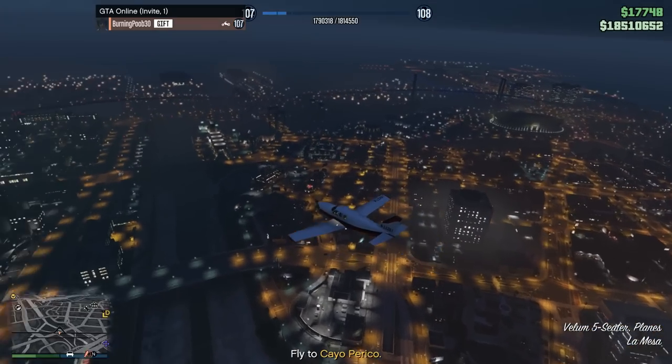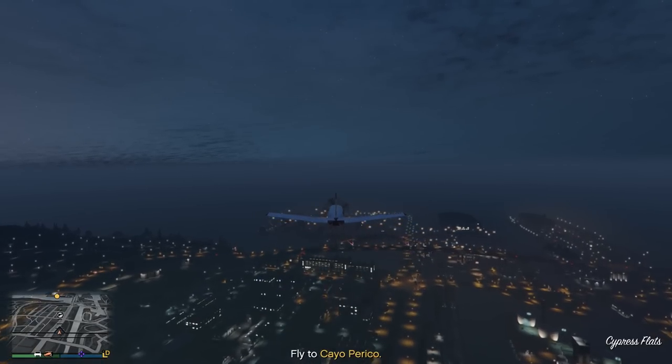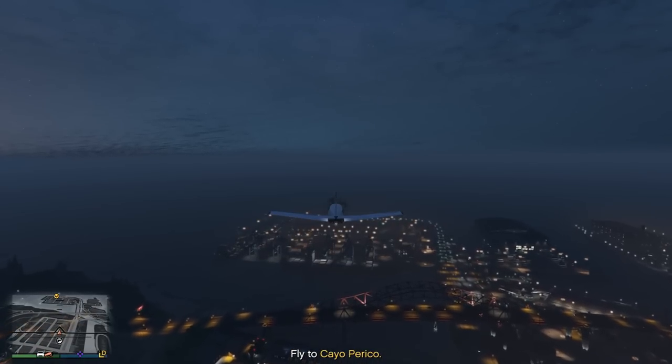We're basically smack dab in the middle of the city right now. But at least when it comes to the Velum, it's not that slow of a plane. I mean, we're going about 130 right now, which is not bad, so I can't complain. If this was like a Dodo, oh my god, imagine if they made you fly the Dodo across the entire map.